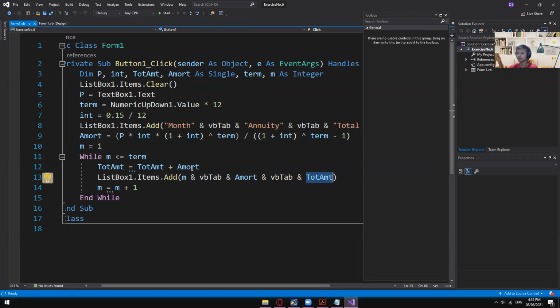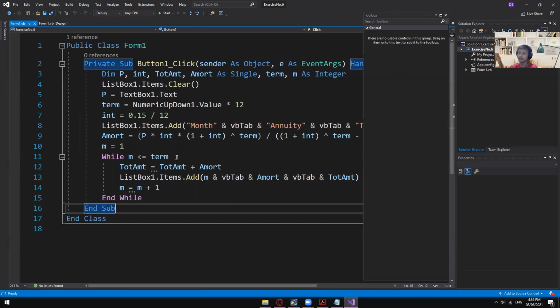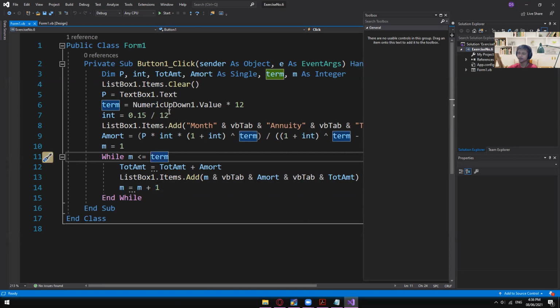And then the total amount is being displayed using this formula. So whatever is the previous amount will just be added with the amortization that you have calculated in here, and it's incrementing by 1. And that's it for the code of this example.